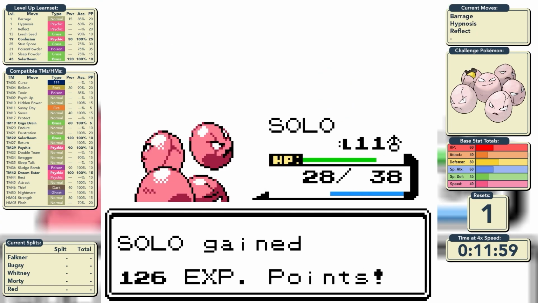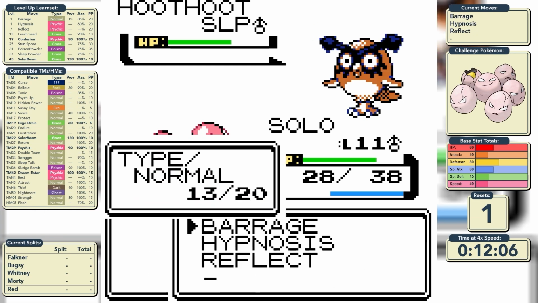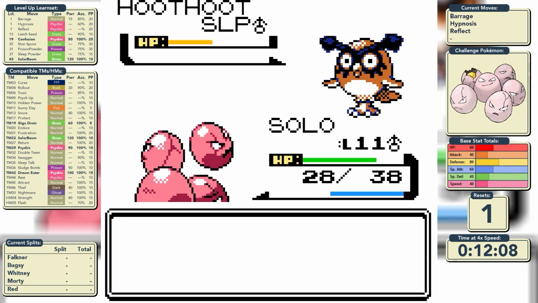It takes time, and that is a big theme throughout this early part of the game. Everything is slow. We're already at 12 minutes. Some other Pokemon by now would have been close to Bugsy.